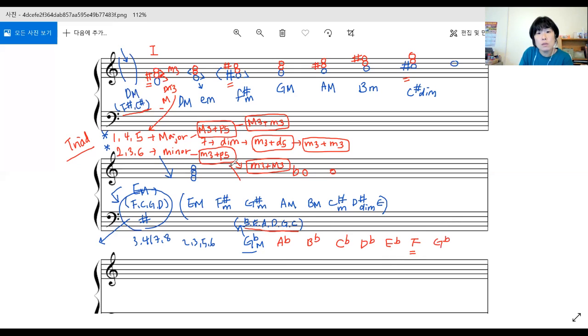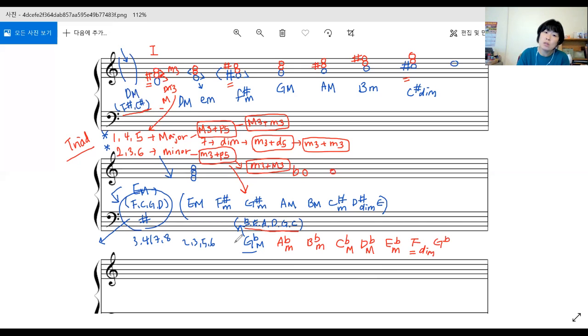So according to this pattern, the triads in G flat major key are going to be G flat major, A flat minor, B flat minor, C flat major, D flat major, E flat minor, F diminished.